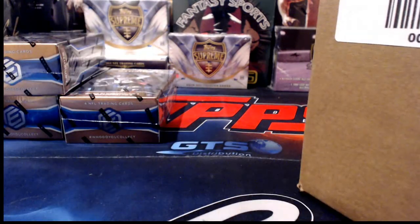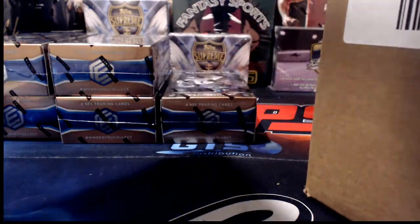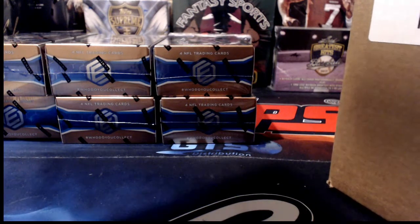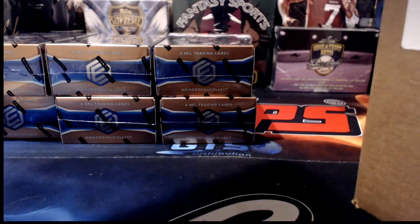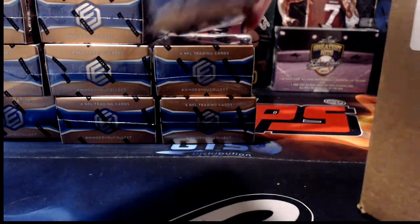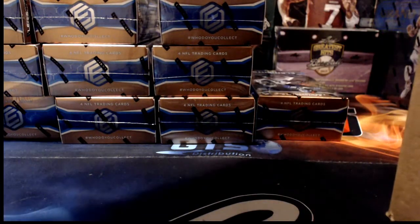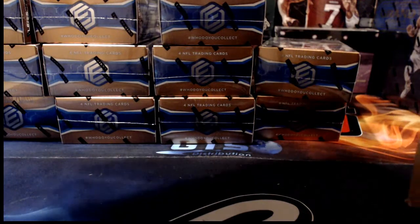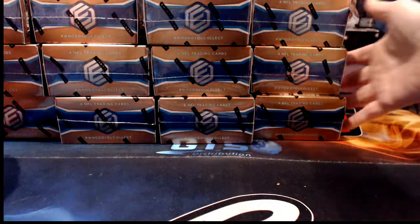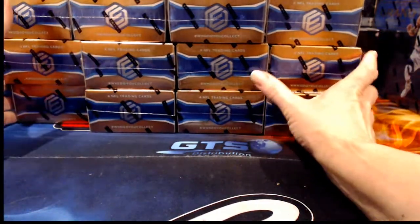And now I can take a look at chat. So I see that we have Ja is here from Ontario. Greg is in here. He said you saw an Elements case Barkley to 25 hit already today in another break, and an Immaculate 1 of 1. I don't know the player on that one. Oh, Ohtani 25 autographed jersey out of Immaculate Baseball. So you've been watching some good breaks today, Greg, or are those yours? Did you pull those today for yourself, or you saw them in another break?